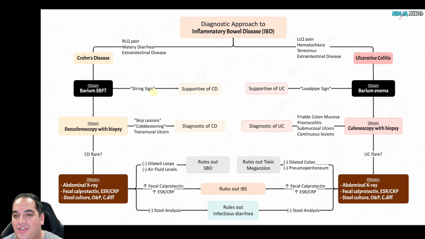And then lastly, if I check the stool analysis and the stool culture is negative, the ova and parasites negative, the C. diff assay is negative, it's not infectious diarrhea, and it's likely just a UC flare. All of these things are important to understand, not just the diagnostics here, but also to understand some of the potential complications that we can see in flares and ruling out other differentials such as IBS and infectious diarrhea.